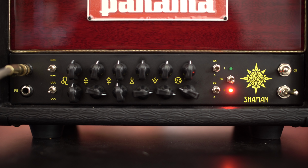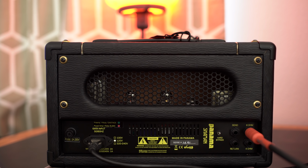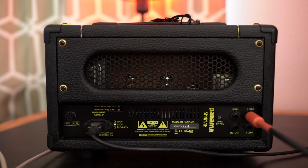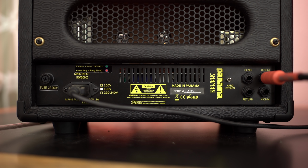This amp also features 2 different types of power structures. When the switch is to the bottom, it's at 10 amps. When the switch is at the top, it's at 20 amps. There's also a switch on the end. This switches between the different channels. And then last but not least, we see the power and standby control switches. On the back of the amp, it's pretty simply laid out. You have your power input, and then you have your different settings for your speakers. You have 8 and 16 ohms, and actually there's a hard bypass switch as well as a fully functioning effects loop for adding effects to the amp.